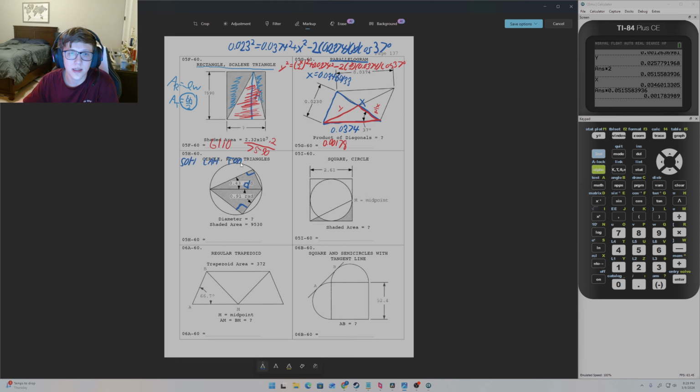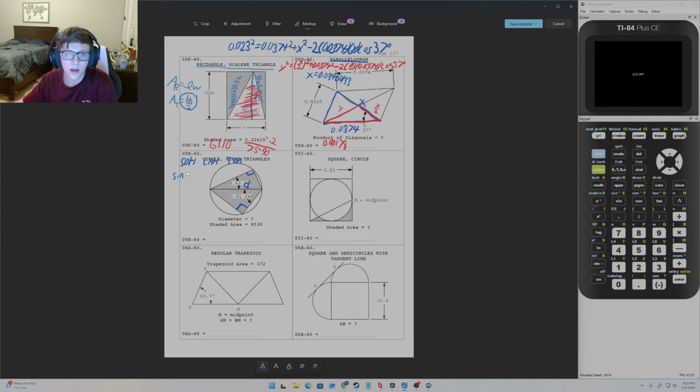So let's see. Since this is the diameter, it's also the hypotenuse, right? To get the opposite side here, we look at our angle, and again, it's the opposite side, so we're looking at sine. As you know, sine of theta is equal to O over H. If we don't know what the opposite side is, you just multiply each side by H, and you have H sine theta. That is how we would solve for that side length right there.